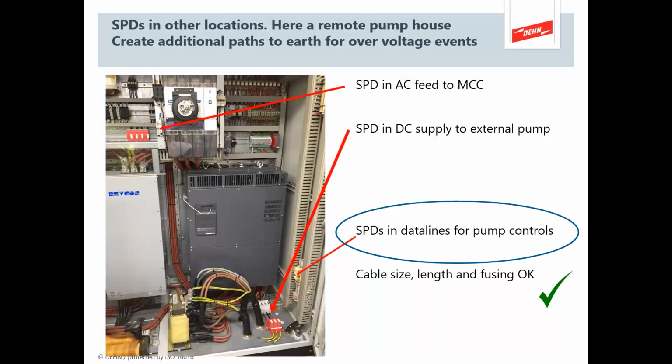So let's imagine an installation where I've got AC coming into this cabinet. So there's an SPD. I've got DC going out to a pump after that rectifier inverter arrangement. So those cables are going out to field equipment, so they have to have an SPD. And then there's going to be some controls or data going out to the pumps, and they will need an SPD as well, because this pump is critical. It must keep working. So all of the cables which leave this cabinet or leave the structure and go outside will have an SPD. And I will need to know that the cable length and size and the fusing for all of these circuits are okay before I can tick that box.